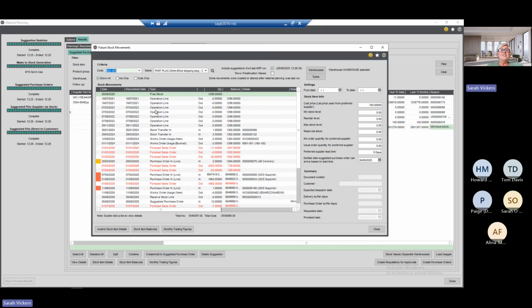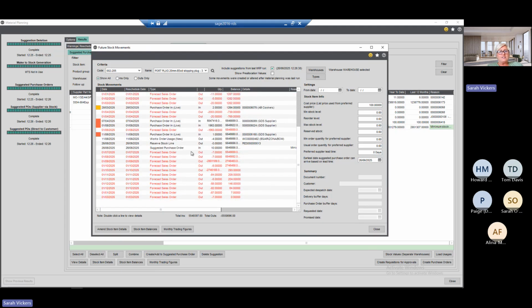So it's what we call our inners and outers, nothing to do with a dance routine. You'll see that it's showing you what our current free stock is. As I mentioned earlier on, free stock is net of any allocations or demand. So this is what you've actually got available free. But we're also looking at what's coming in and out. So yes, you've got a couple of purchase orders coming in.